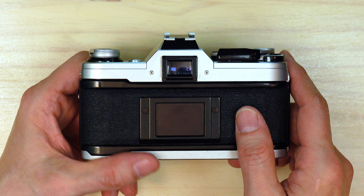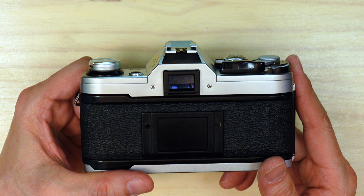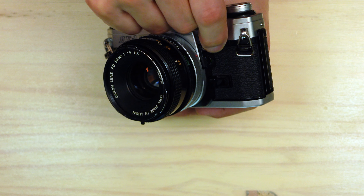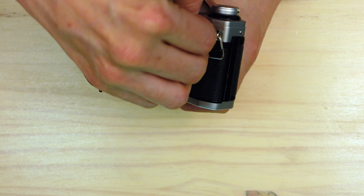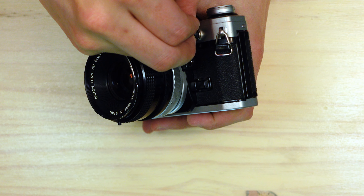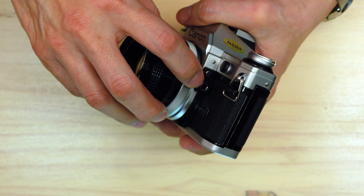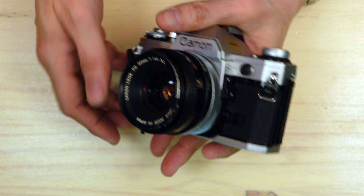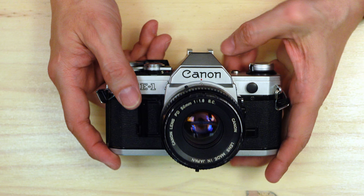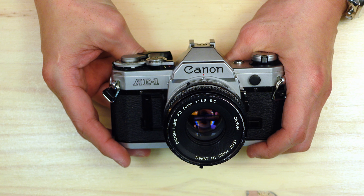On the back you have your eyepiece and a small frame holder to hold the end of the film box so you could remember what type of film you had loaded. There's a flash synchronization port — a lot of these cameras including this one would have a small cap, sometimes screw-in, sometimes push-in, to protect the port. There are a couple of buttons for exposure compensation, and this is your depth of field preview lever. This camera did not have mirror lockup, but considering it was intended for the amateur market, that was probably a feature not many people cared about.